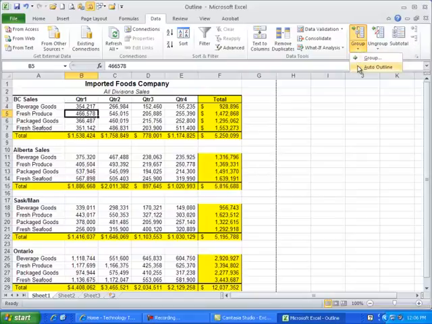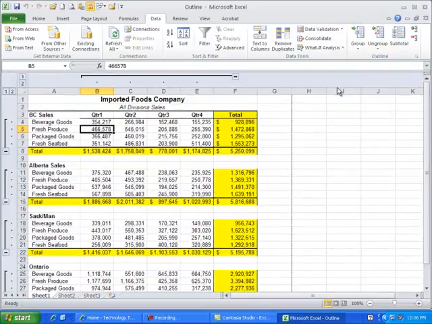I'll first pick Auto Outline, and then we'll create our own groups, our own grouping effort to create our own outlines later. When I do that, folks, you can certainly see that there are some braces here, some dots above and to the left of columns and rows. When I click on any of the minus signs, for example, to the left of any of the rows that contain formulas, expect the dotted rows, the details, to collapse.